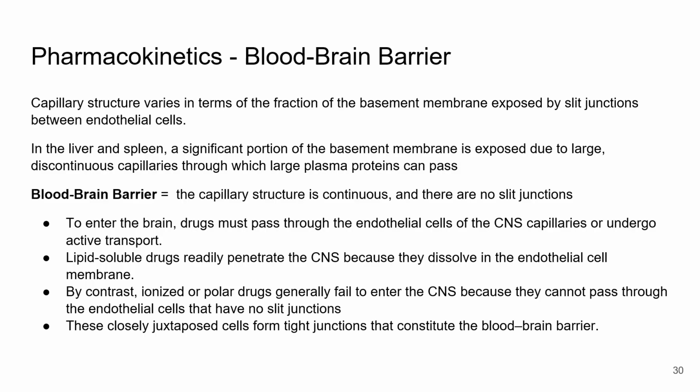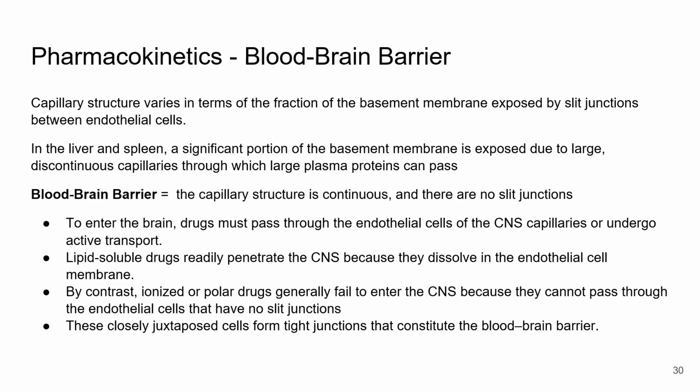The blood-brain barrier is very different. In the central nervous system, capillaries are continuous. There are no slit junctions between the endothelial cells. So instead, the cells are very tightly packed together and have very tight junctions. Because of this structure, drugs cannot slip between the cells to enter the brain.